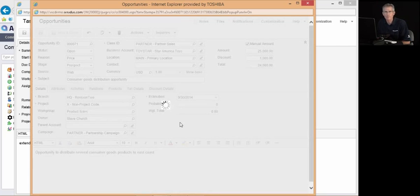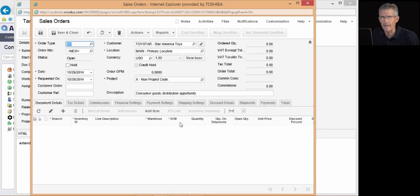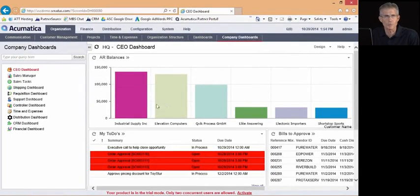And it's that simple. No one had to make me a phone call. No one had to send me an email. None of that. The system does it for me, and that's one of the areas that makes Acumatica unique. Secondly, you notice that when I looked at Acumatica, I had these super duper dashboards. And so this is telling me how much people owe me, items to approve, bills to approve. And these dashboards are visuals of the actual data from throughout the system.